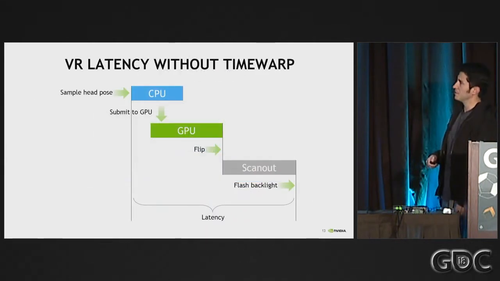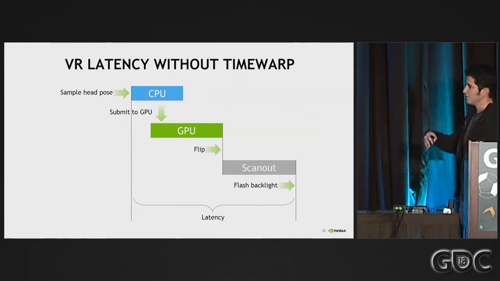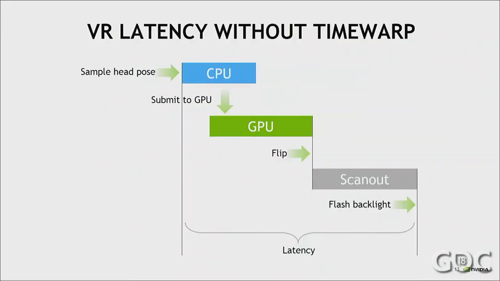So we'll talk a little bit about those. There's this idea of time warp, which I'll talk about the simple version of a little bit. There's a more complex version of that called space warp, which people have been shipping now. But what it basically does, and most of you probably already know this, so I won't go into too much detail, is it just allows you to lower the latency, right?